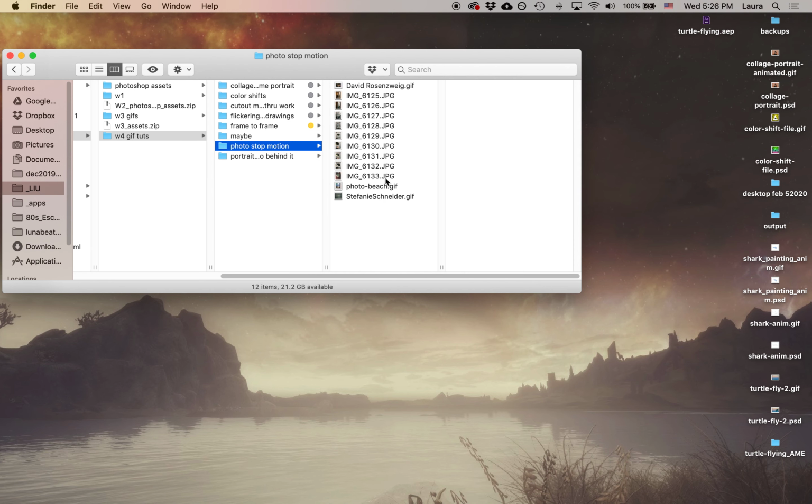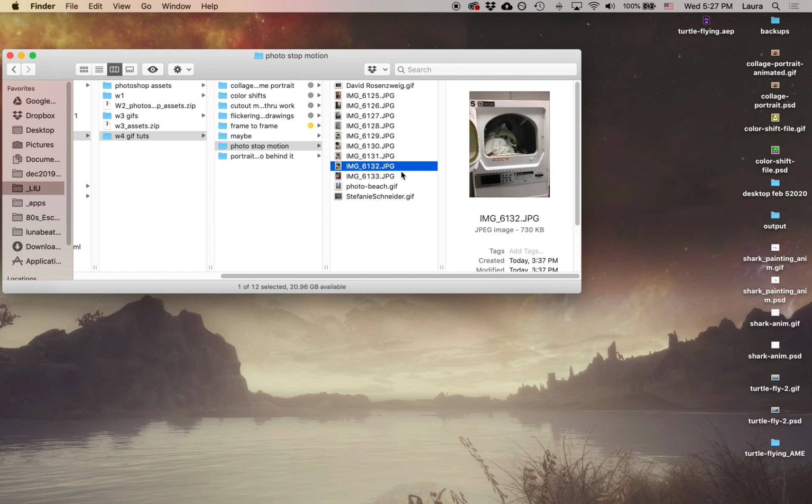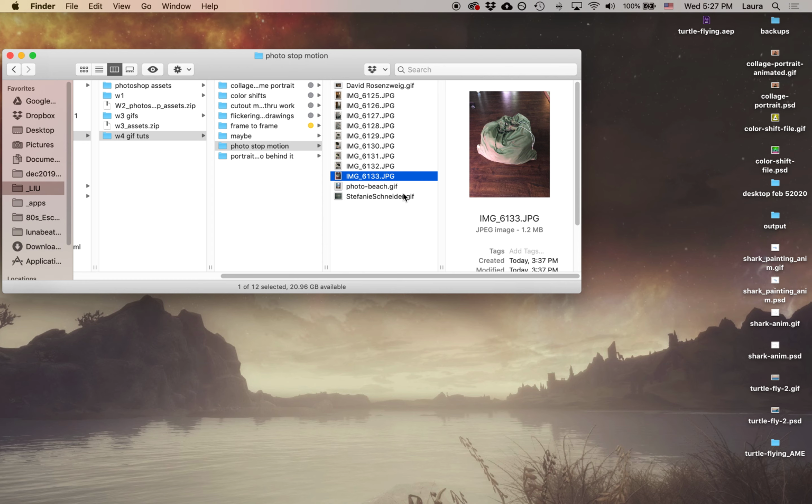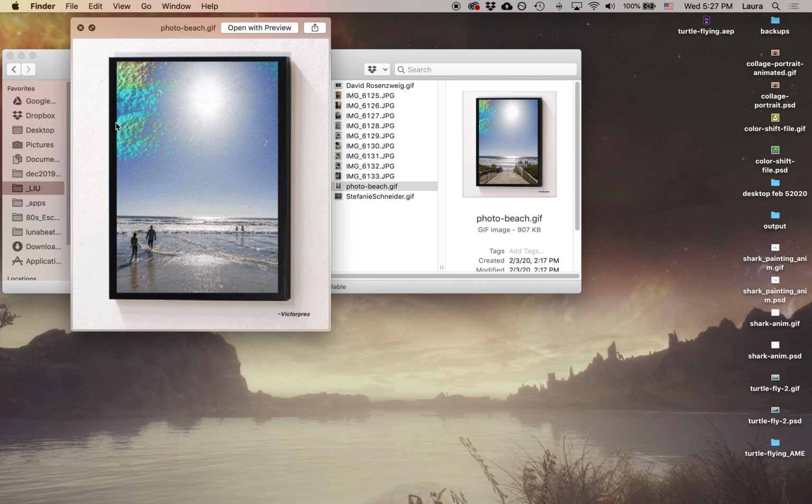I've created a very simple example of just basically this kind of zoom effect. I've got several photos of me walking towards my laundry machine to get my towels out of the dryer. And then also a nice little image to pop on top of it. You can see here in this one GIF, we've got this nice frame with some other cool elements. So we're going to show you how to do that.